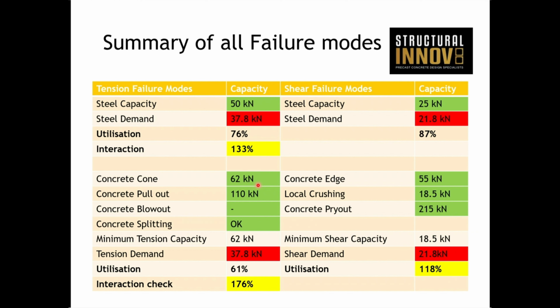And as I said, the purpose of this is that it's not going to work out first time. So we need to come up with a solution to make it work better. We need all our utilizations less than 100%. You can see that for the steel checks, the individual ones, tension and shear, work out, but the interaction doesn't. We do have an issue with the individual shear check in the concrete. And obviously, if that doesn't work, the interaction check isn't going to work either. So you can see here the 3 areas highlighted in yellow where we need to address.